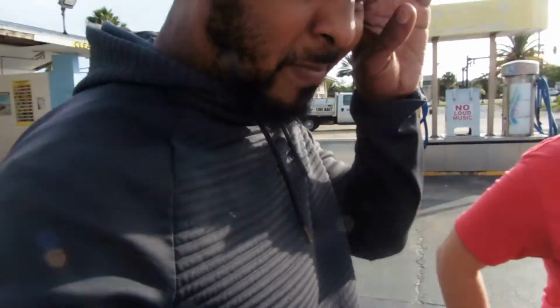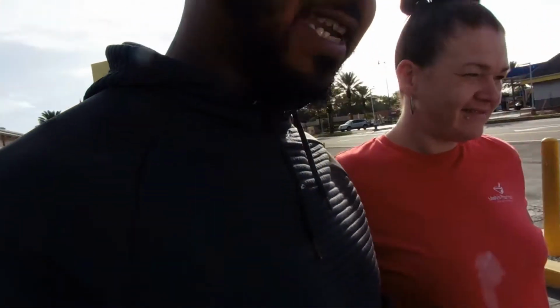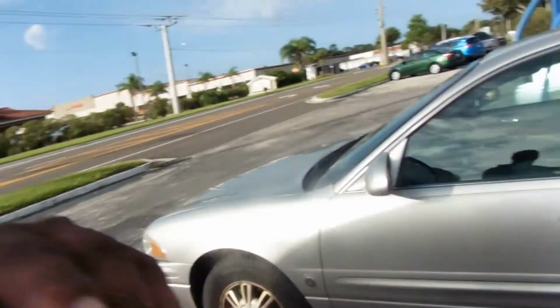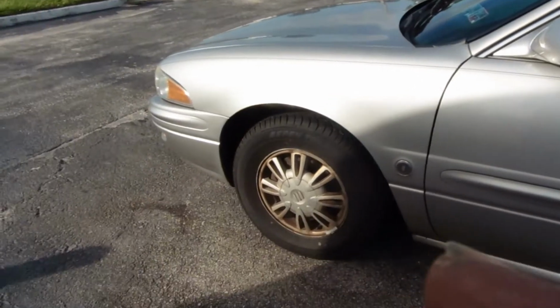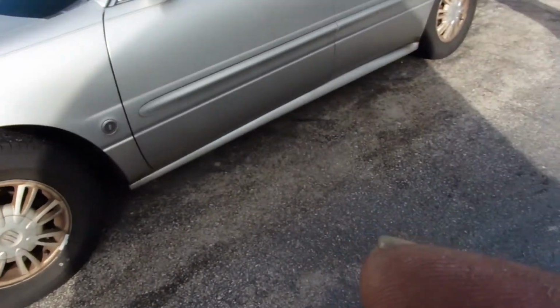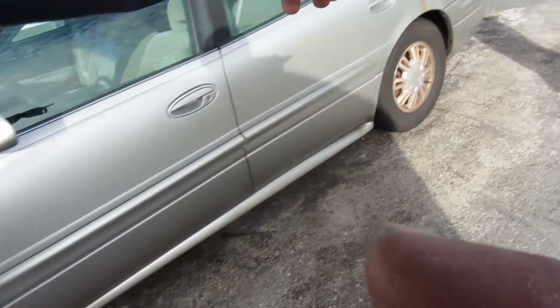Let me get this thing cleaned up. We picked this up for $500, and we're gonna clean it up and try to get rid of it for $1,500. There's a lot of these cars around in this area. I think we can get the rims pretty much cleaned out. That's gonna be the deal maker, getting them rims back clean and getting this thing looking as stock as possible.